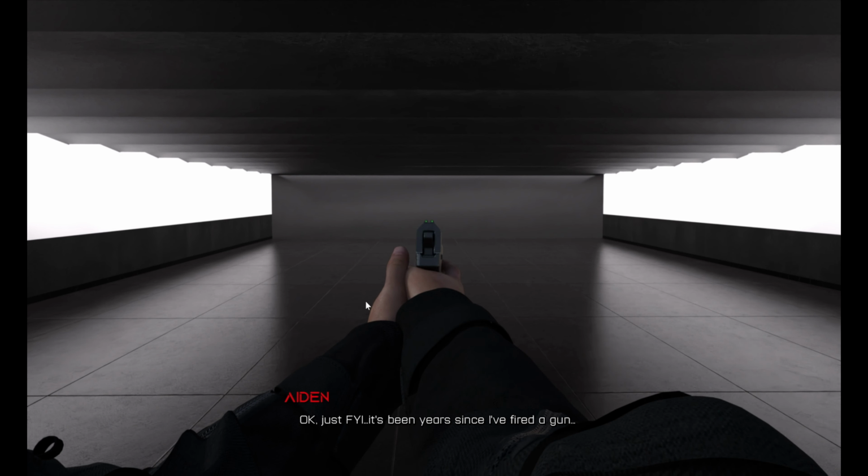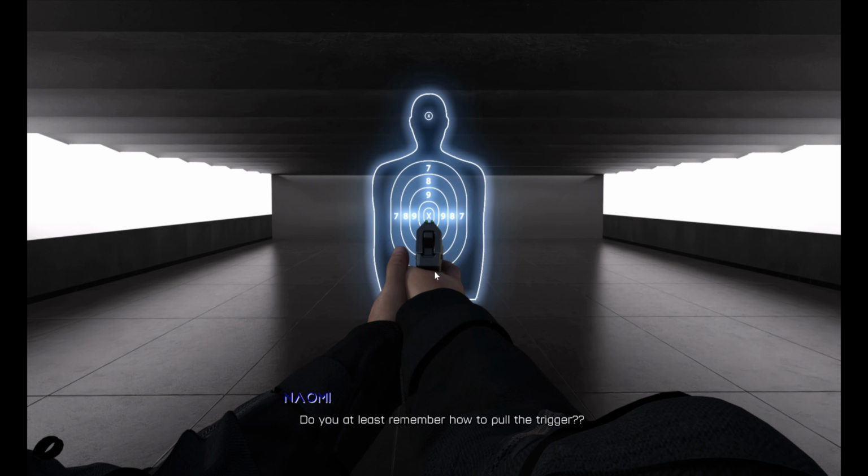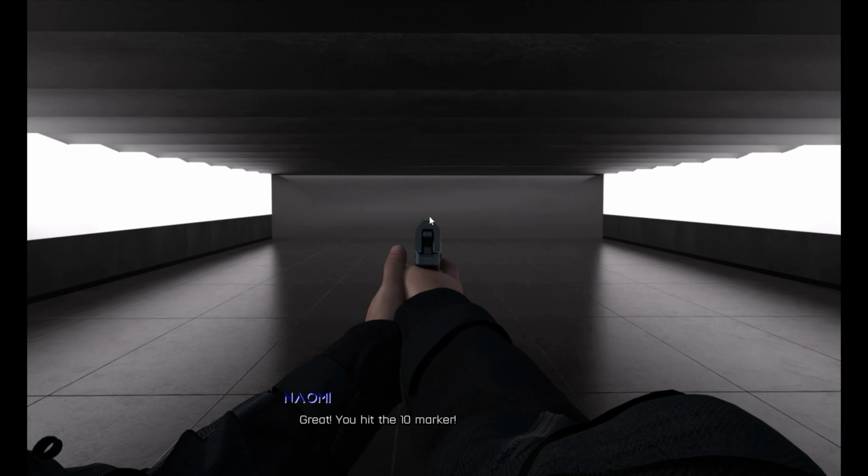Okay, just FYI, it's been years since I fired a gun. Do you at least remember how to pull the trigger? Yes. Well, fire one off just to get a feel and then we'll start for real. Alright, when the hologram appears, just do your best to aim and shoot at the intended target. These things are on a timer to help us train speed and accuracy. For this free shot, I'll disable it so you can get the hang of the target. Alright, hit a marker on the target. Great, you hit the 10 marker.